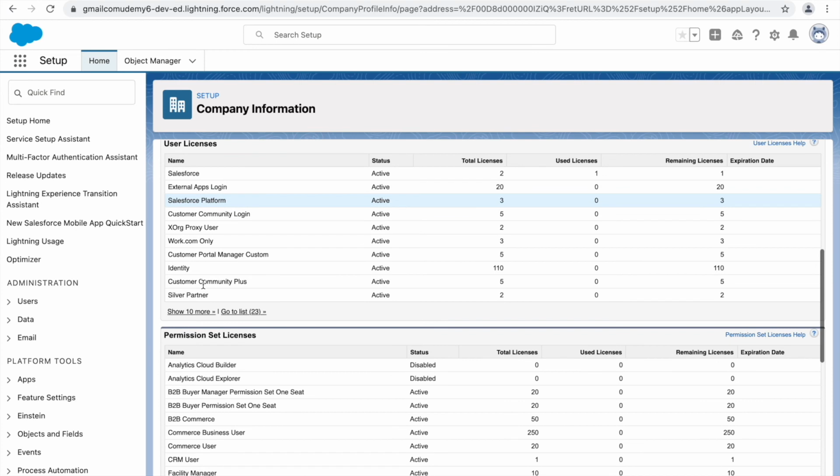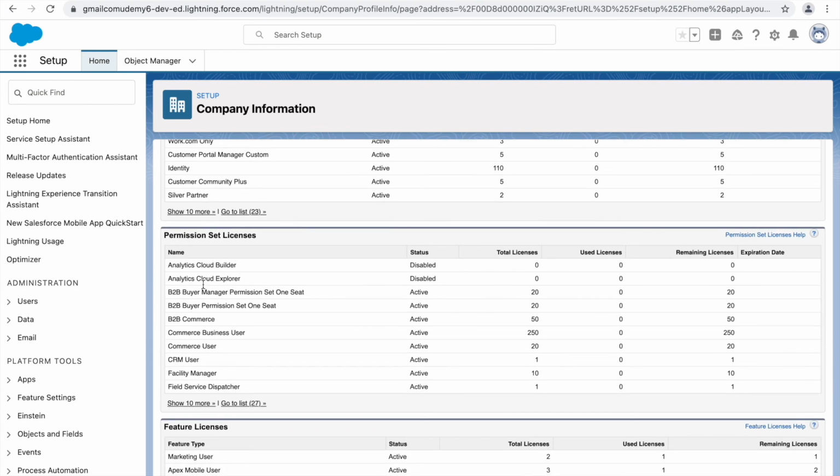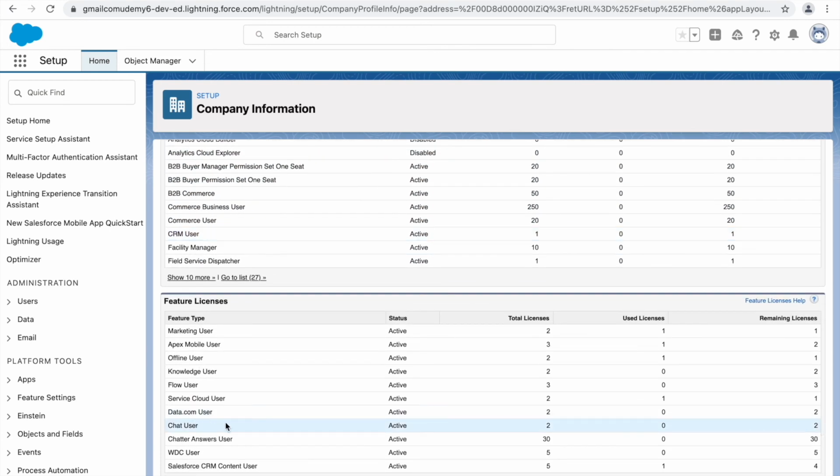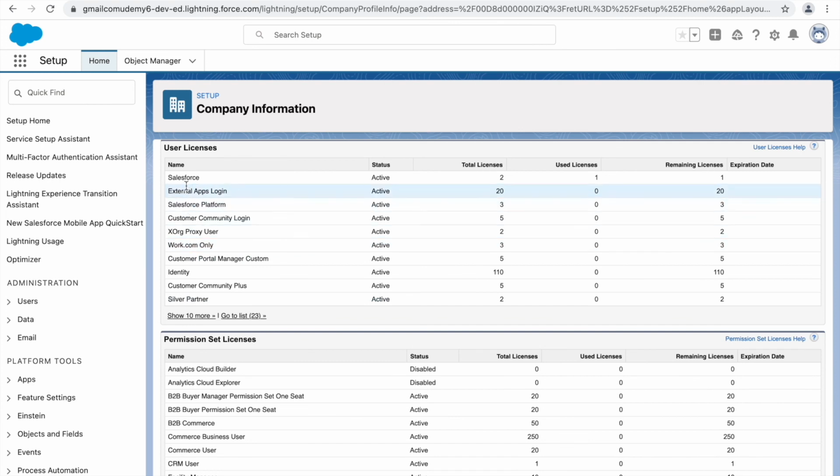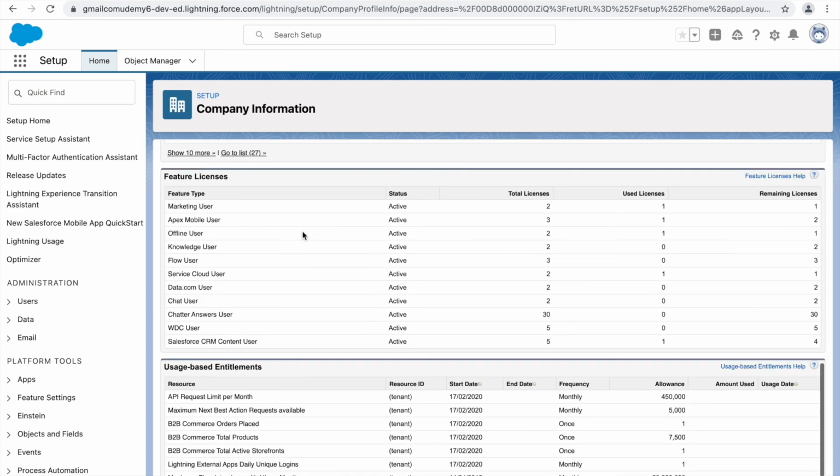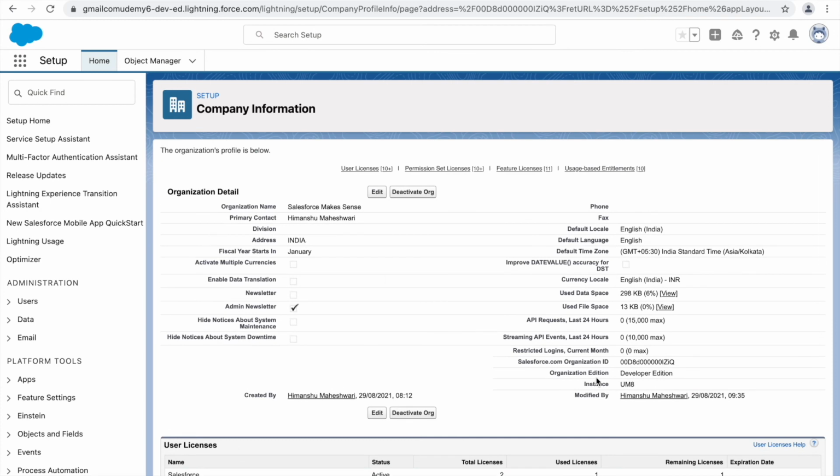Okay? But if my team also wants me to specifically look into the CRM side of the world, they'll give me access to the CRM user permission set license by assigning this permission set to me. And they'll also give me something from the feature set, let's say the Salesforce CRM content user. So I can have these two as add-ons that will let me perform a specific kind of task or get access to a specific kind of module in Salesforce. But the key license that I'll be assigned will be the Salesforce license. And this can only be one at a time for a user. All right, you cannot have multiple mapped. So a user can be assigned just one license, but a single license can be assigned to multiple users. Make sense? Great. Now let's talk about the organization editions and the instances. What do these mean?